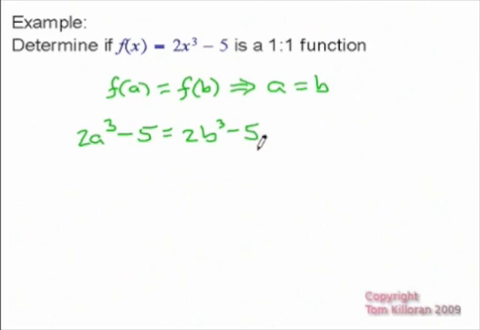If we solve for a, we'd add 5. Those would go away, and you'd be left with 2a³ is equal to 2b³. And then divide both sides by 2, and you're left with a³ equals b³.